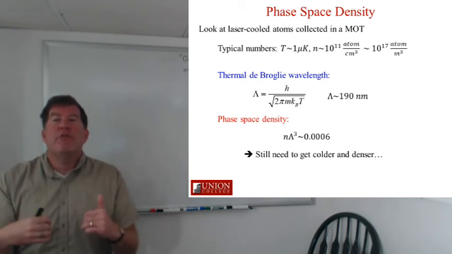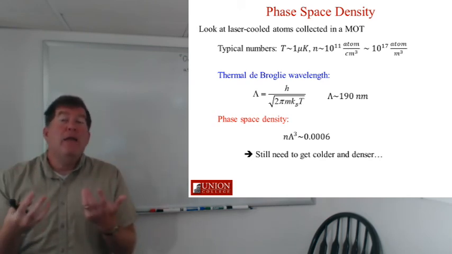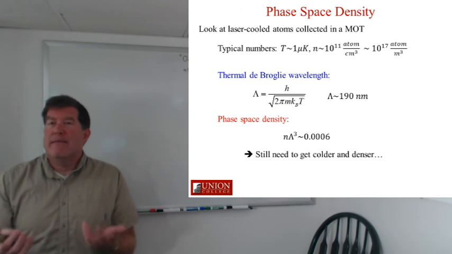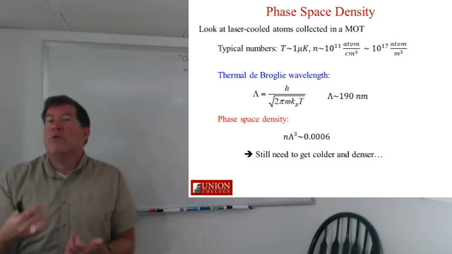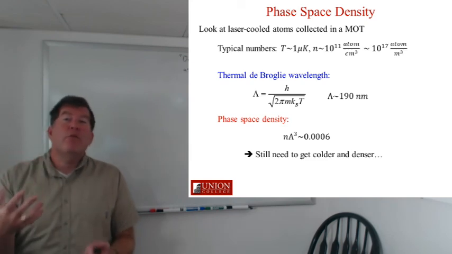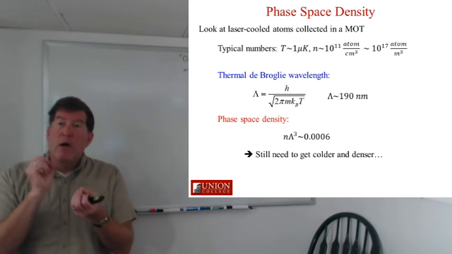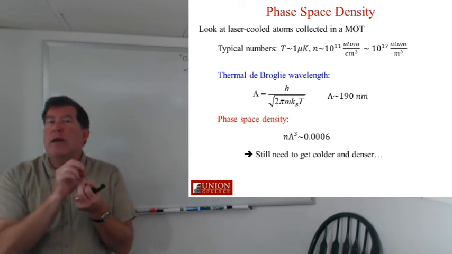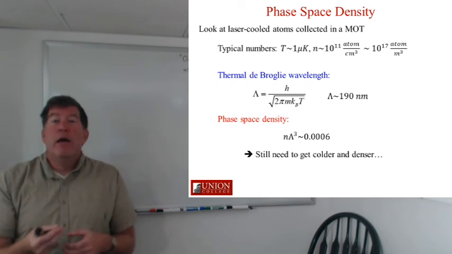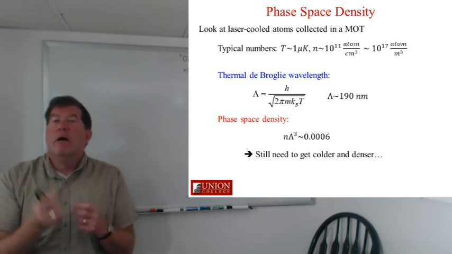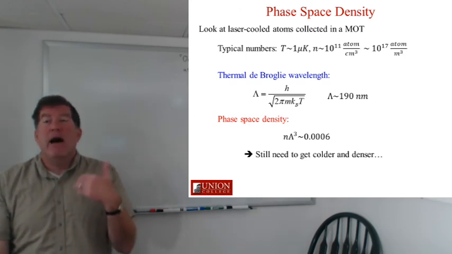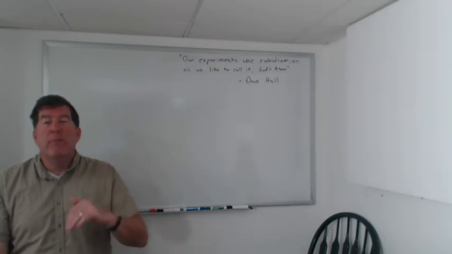Okay, so laser cooling is getting into the region that we want, but we need to get much colder and much denser. And we can't do that with laser cooling by itself. We need another technique that will get us even colder than you can get by laser cooling, because laser cooling is ultimately limited by the random kick you get every time the atoms emit a photon. So if they're scattering light, absorbing and emitting photons, they're never going to get much colder than the photon recoil temperature, and that's not cold enough. We need to get much colder than that.